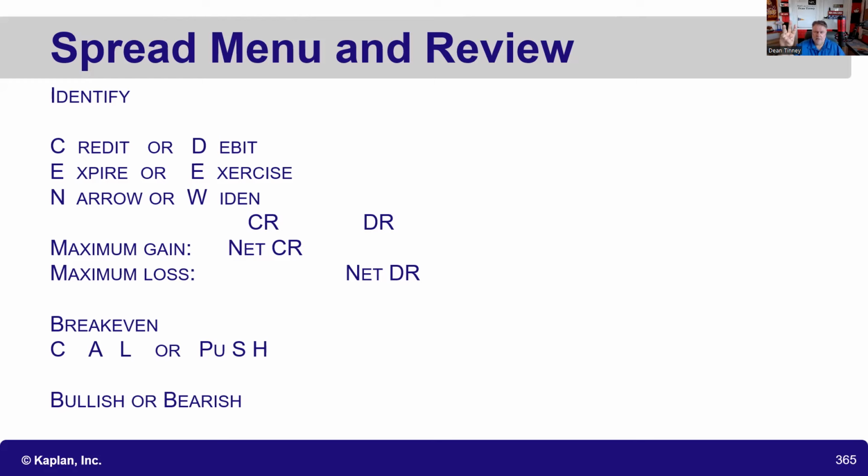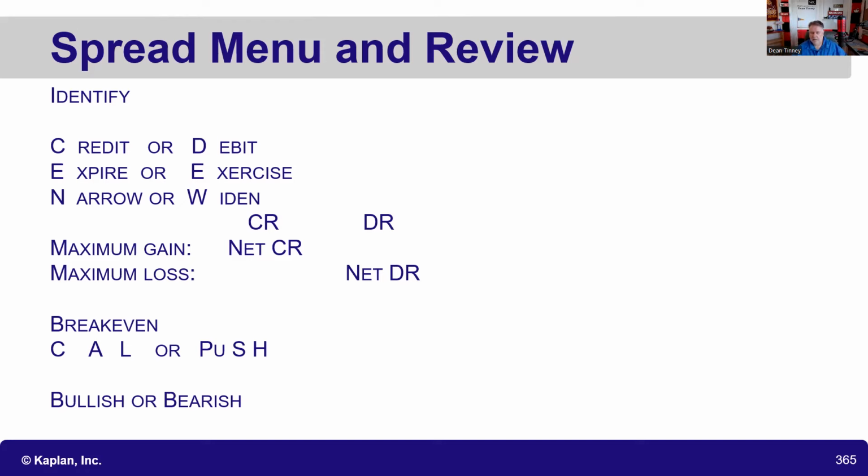Because that's what a spread is. You're spreading the difference. When somebody asks, what's the spread? That's the difference, right? I always think about my gambling friends. What's the spread on the game tonight? That's the difference in the scores that you're betting on. Some people want it in, some want it out of that, whatever that is. And then once we've determined that: narrow or widen, max gain, max loss, break even, bullish or bearish. So those are the 8 things that we're going to be working through here, and the working model examples I have for you.